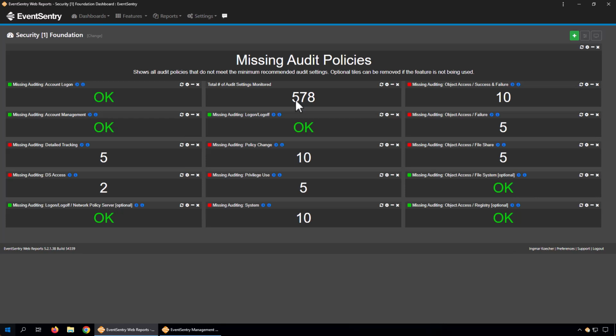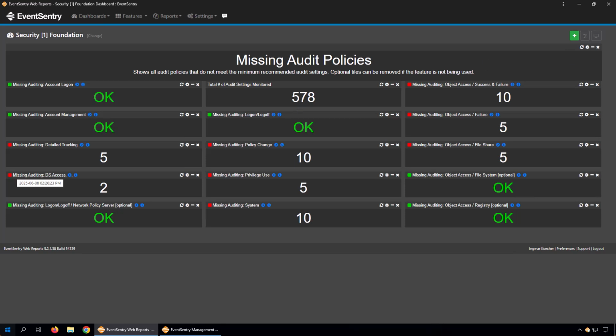And we are not monitoring what you're configuring on group policies. We're actually monitoring the active audit settings on the endpoint. So if somebody were to go in and configure this correctly, for example, on a group policy, but somehow the machine doesn't get the group policy correctly, or it's being overwritten, then we will still be able to identify that. So again, this is not looking at templates, this is not looking at group policy, this is looking at the actual active audit settings on the endpoints.